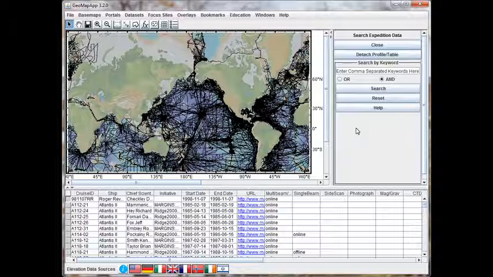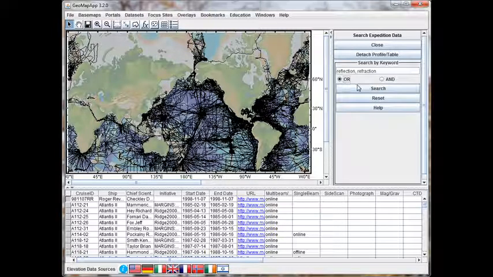In this next example, we'll search the database holdings for any cruise collecting either seismic reflection data or seismic refraction data. For that, we go to the text box and type in our search parameters. Here, we've typed reflection, refraction. And because we're interested in any cruises that collected either of those particular data types, we'll select the OR operator.